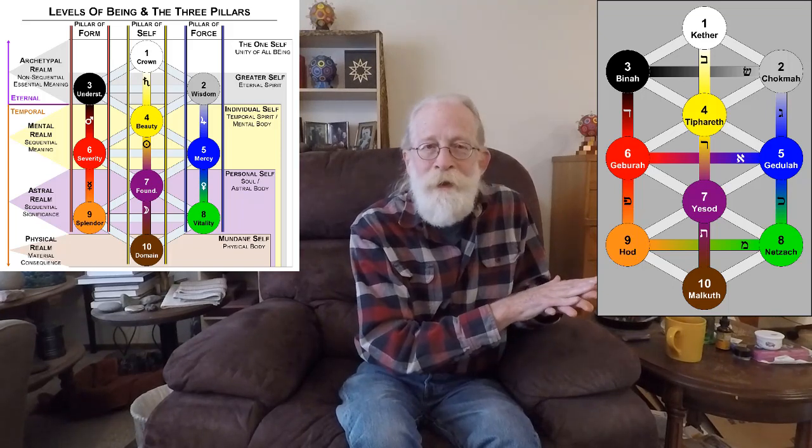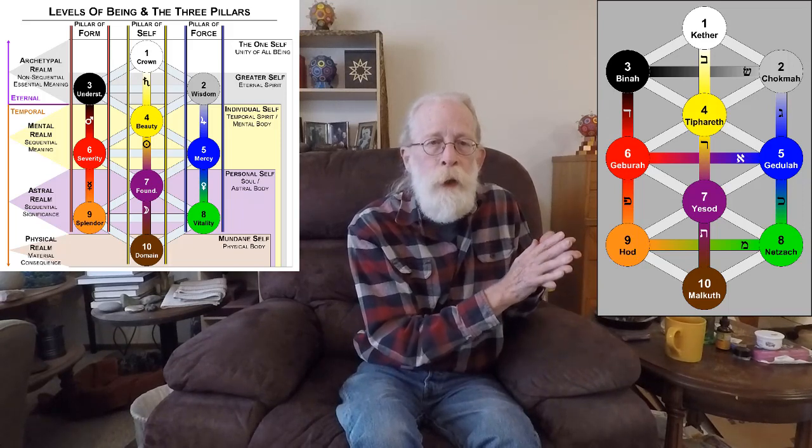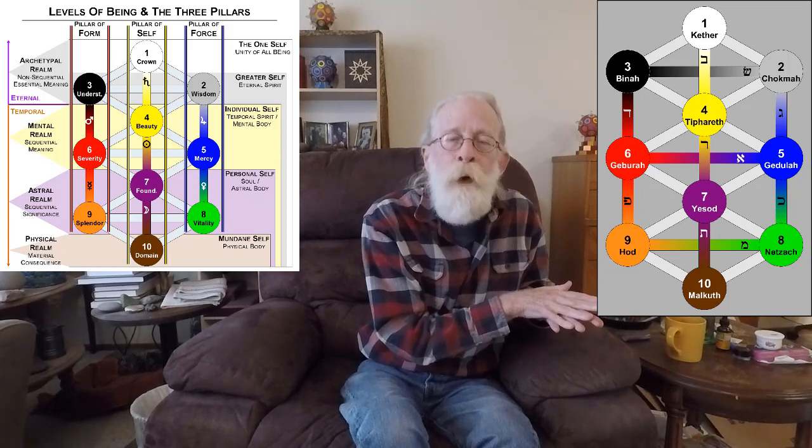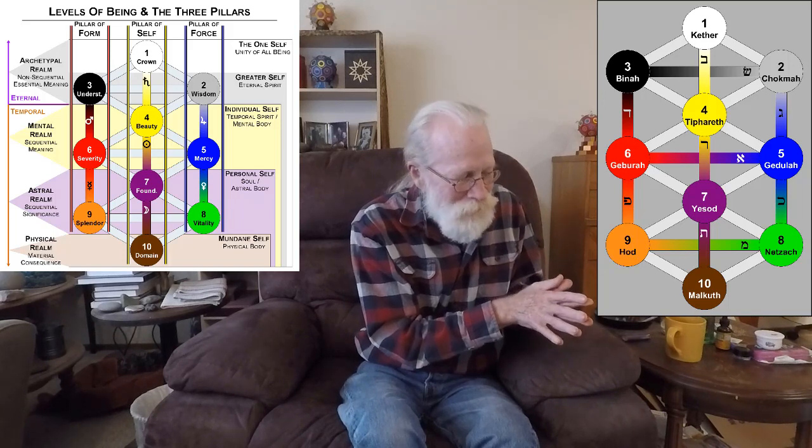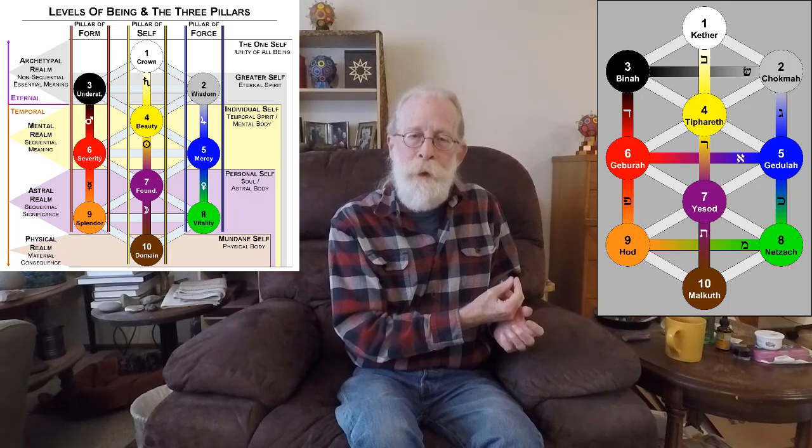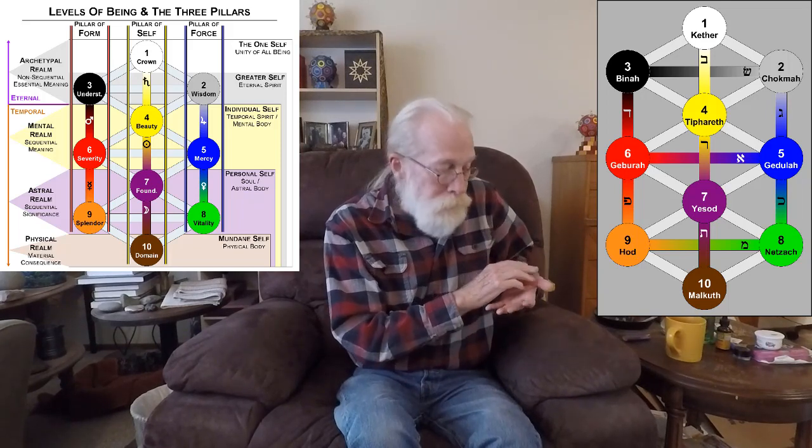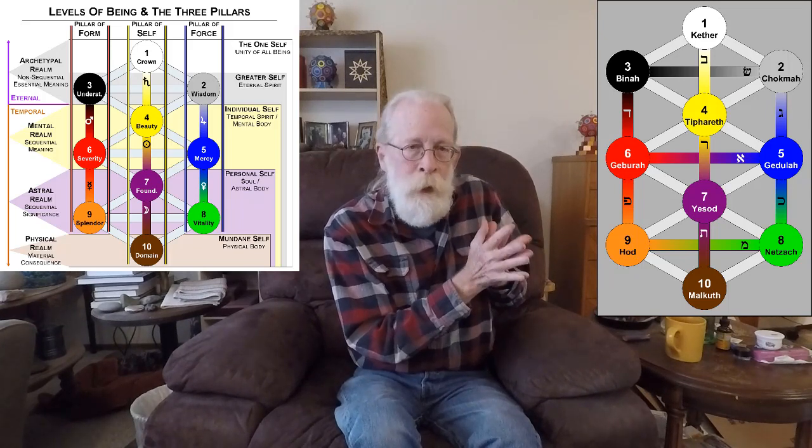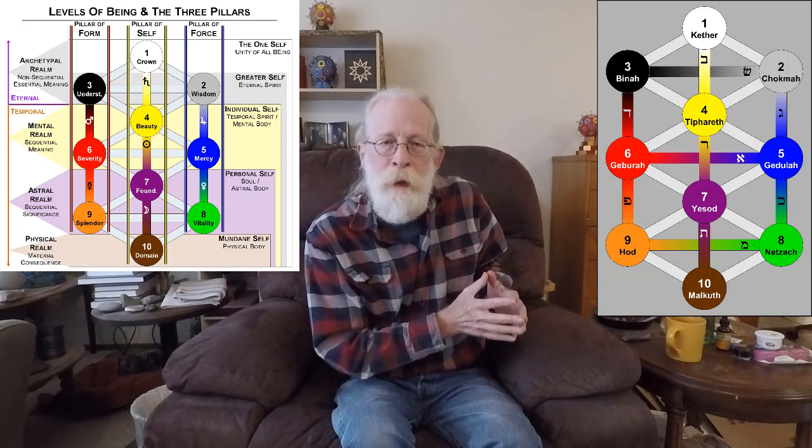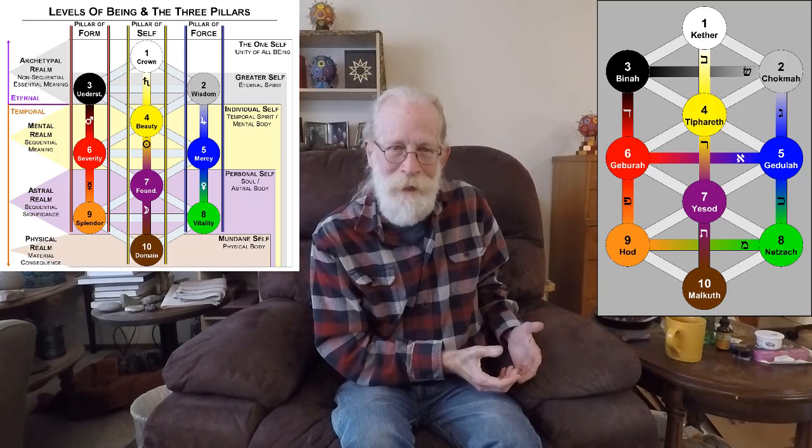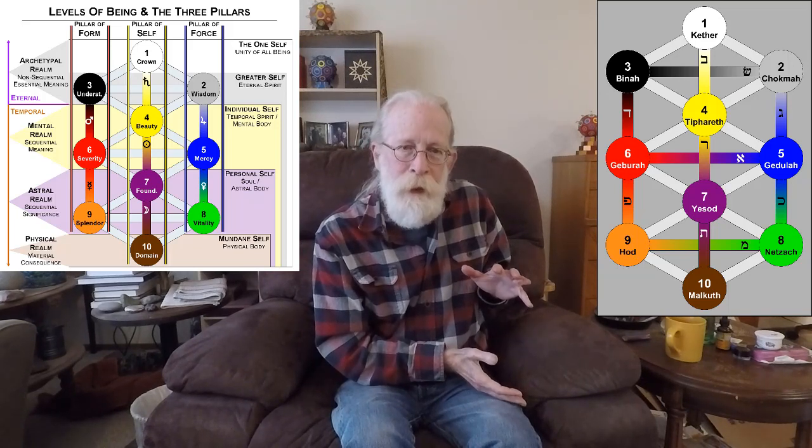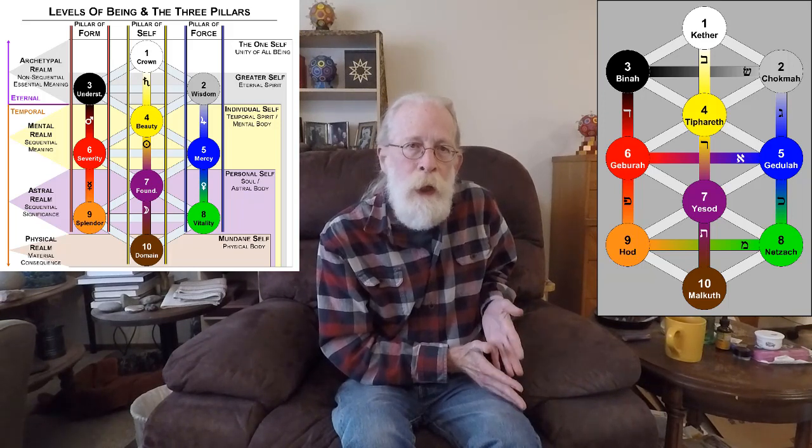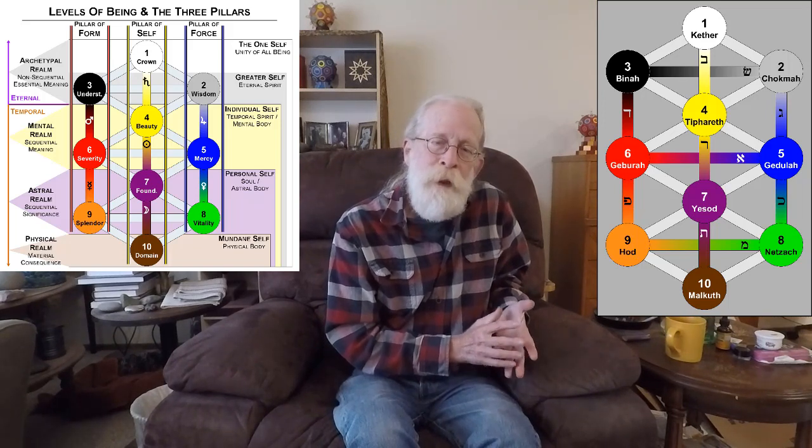This is the path of Jupiter and Gimel. That infinite number of essential meanings is suddenly expressed in Gedulah in combination. They are all in combination and connecting with each other in Gedulah. And this then becomes subjective meaning. It is no longer an objective essential meaning. It is a subjective meaning, a meaning that is involved with other. That is the descent of Jupiter.